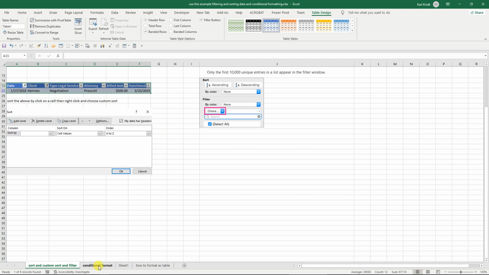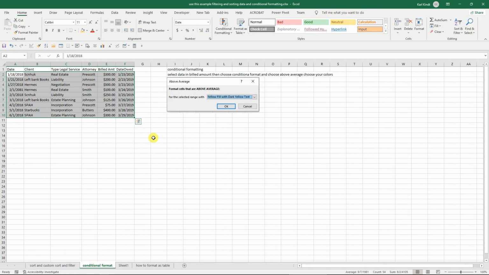If I go down to conditional format, we select the data in the build amount, choose a conditional format, choose above average, and then choose your colors. So format the cells that are above average, okay?